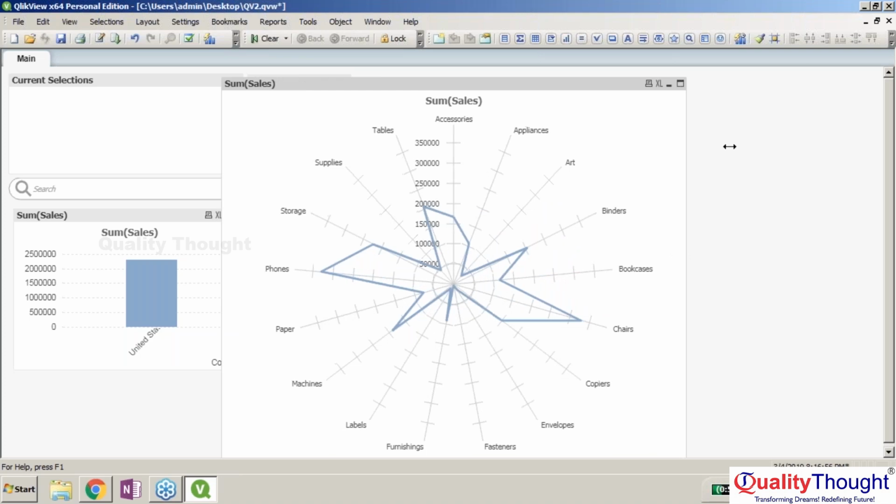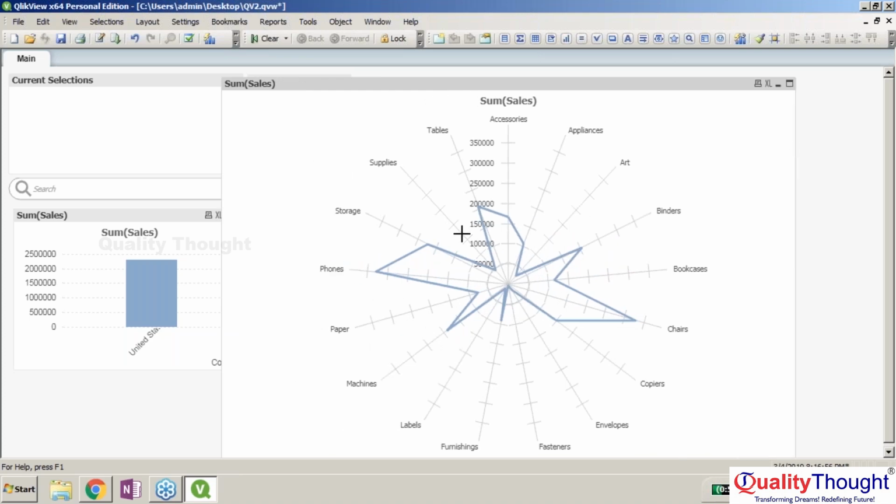So it gives a 360 degrees view of our data and how exactly the axis can be replicated at each and every angle. You can clearly observe that. Okay. For every 30 degrees angle, you can see an axis over here.